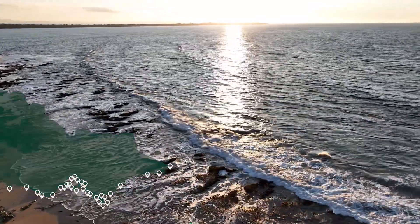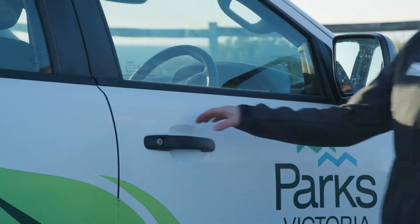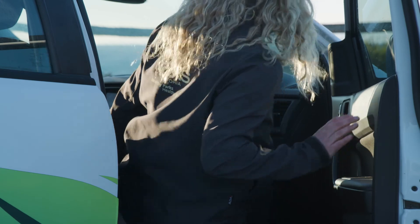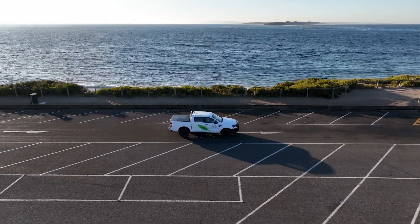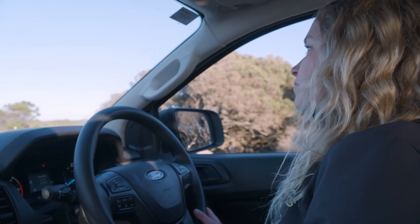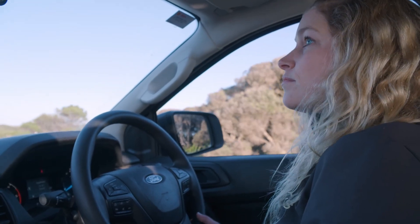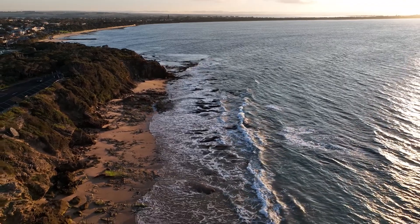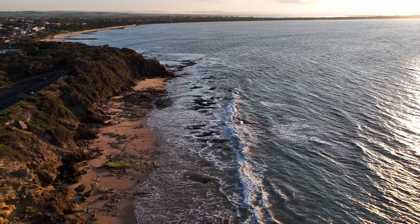It was such a huge achievement. The southern coastline is home to more than 12,000 marine animals and plants, and some of the most unique and diverse habitats in the world. 20 years since they were created, our marine national parks continue to safeguard healthy ecosystems from overfishing and marine pests. I feel so lucky to be part of this work.